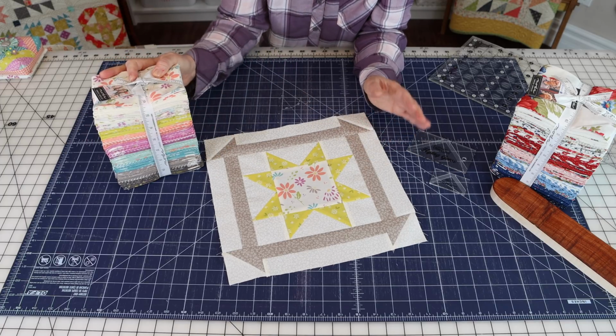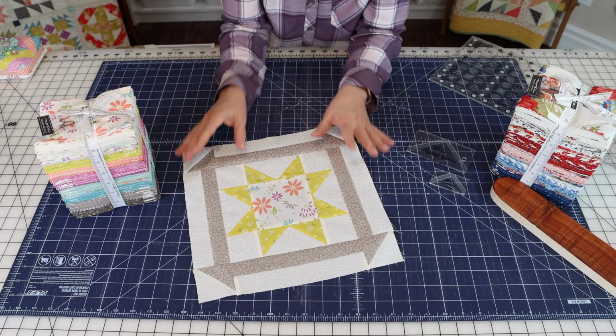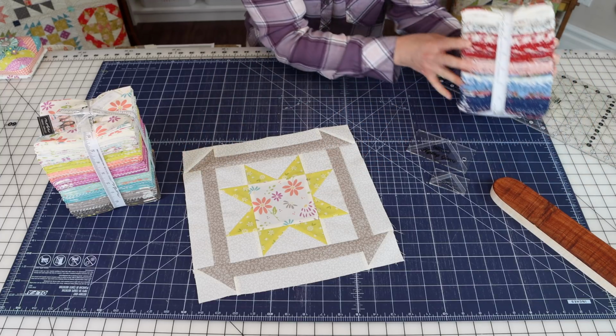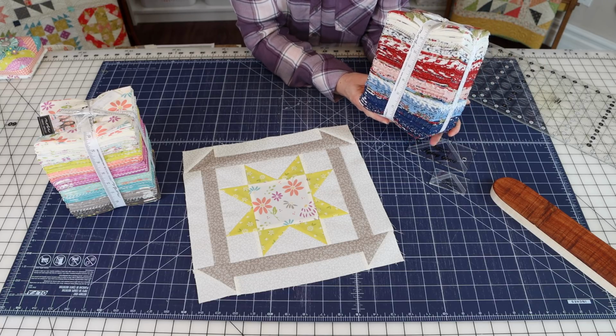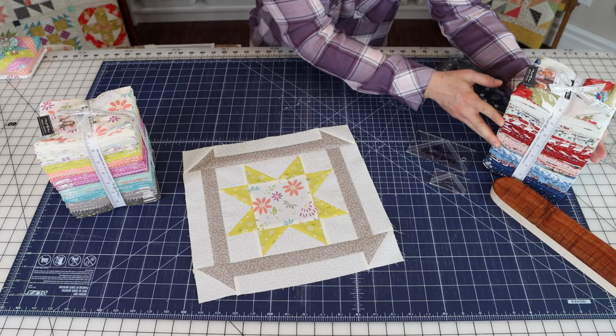And I'm using Seashore Drive for my 12-inch block quilt. We're filming this video early before Christmas, and I haven't yet pieced my 6-inch block, but I'm going to use Minnick and Simpson fabrics for that, and I will have that block done by the time this video airs, so we'll have a picture of it popped up in the video so you can see my little 6-inch block. I'm super excited to be making a patriotic version for my smaller quilt.